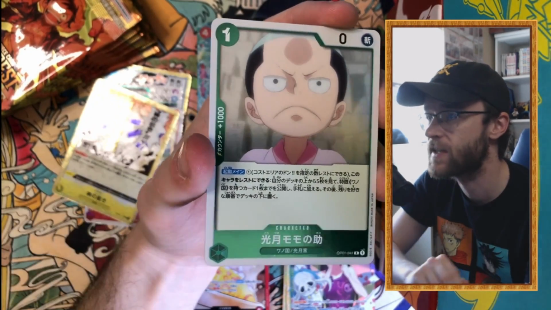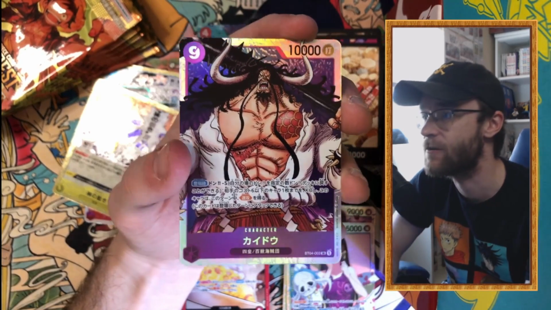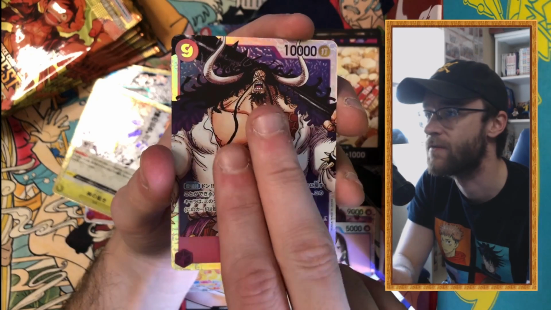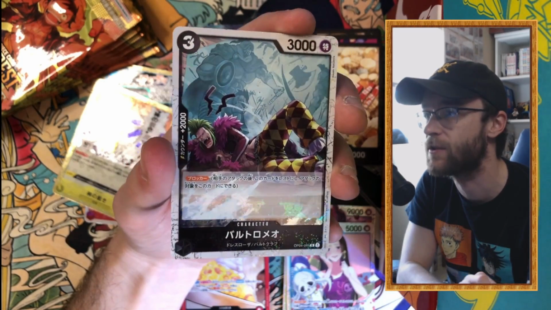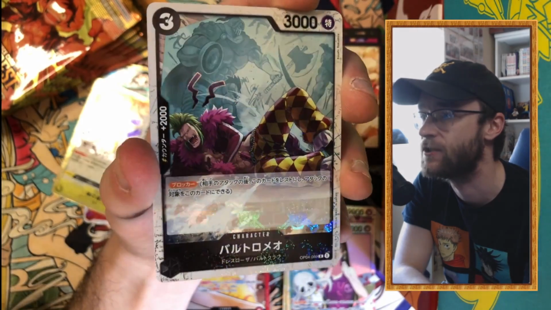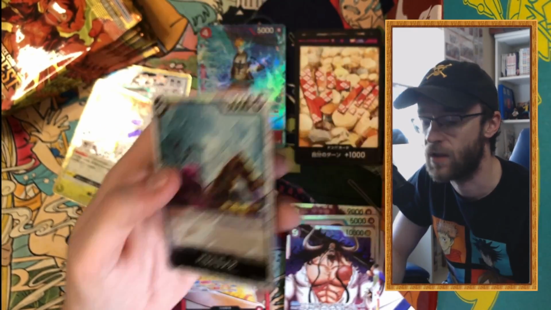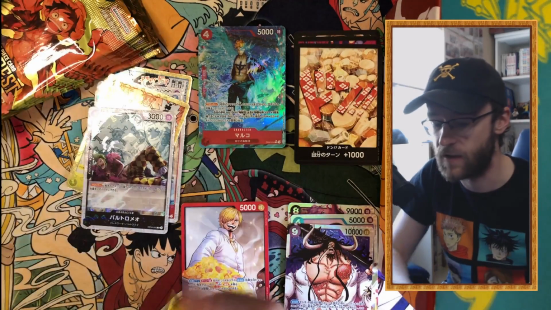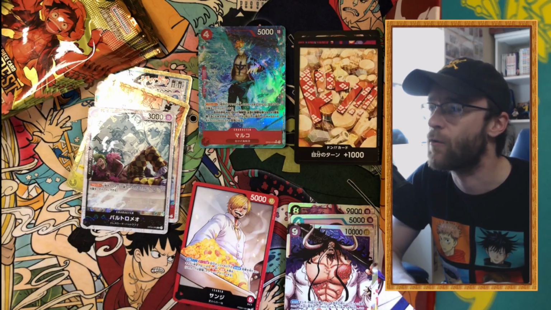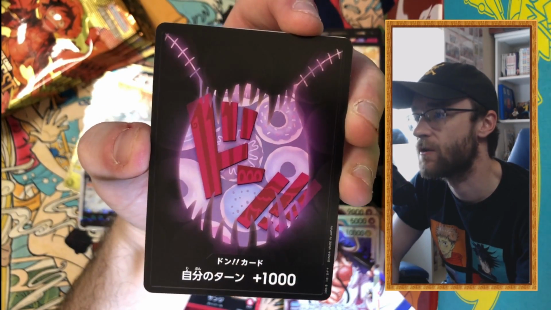We got a Momonosuke right there, just a regular one. A nice Kaido reprint, starter deck Kaido from starter deck 4. Very nice to get that. And then a Bartolomeo. Is this a Jolly Roger one? This is Jolly Roger reverse with the Bartolomeo blocker. So only one full art in here from this. I wonder if that's the hit in the pack, you just get the one full art. I'm not sure. We've still got plenty more packs to go along with this one.